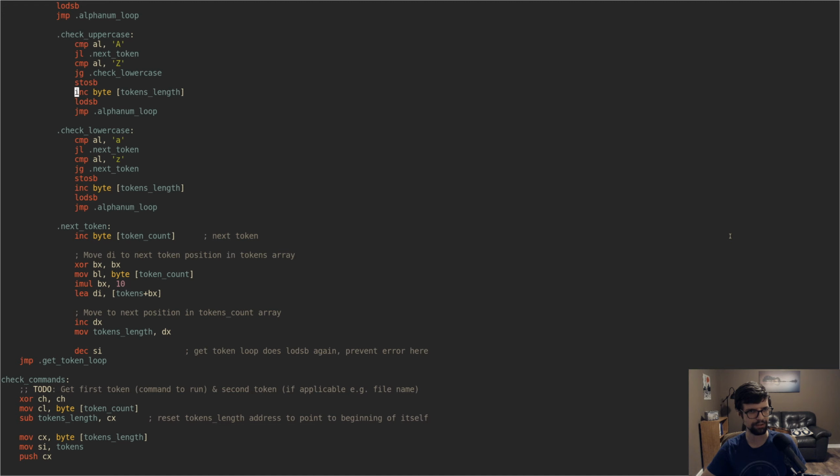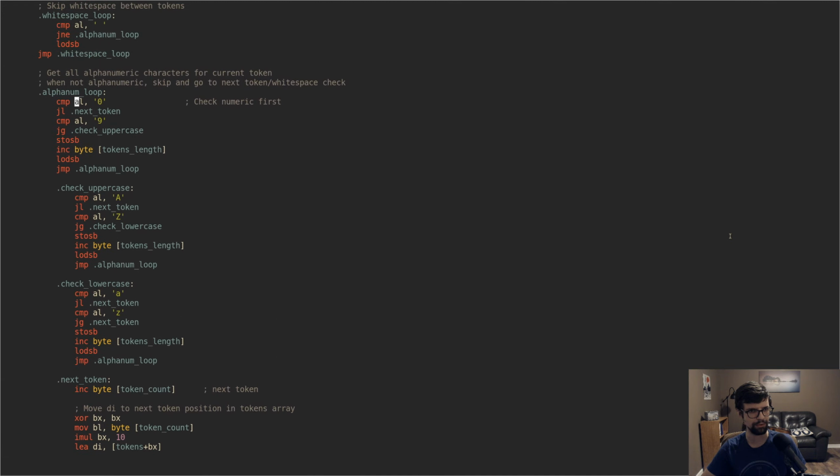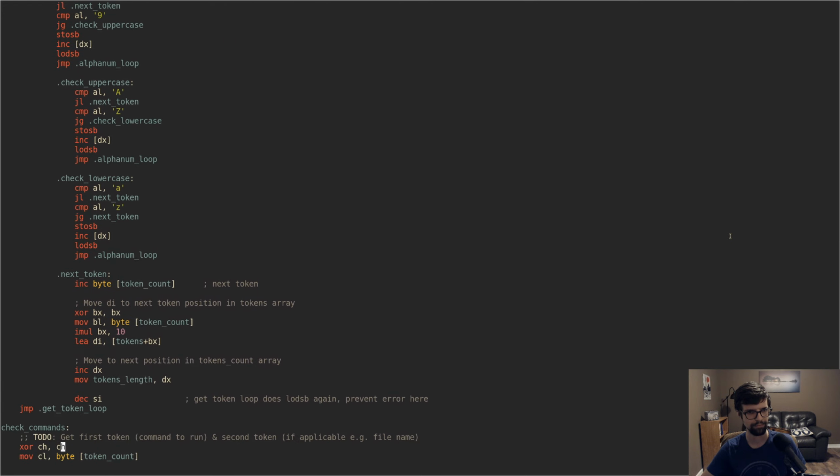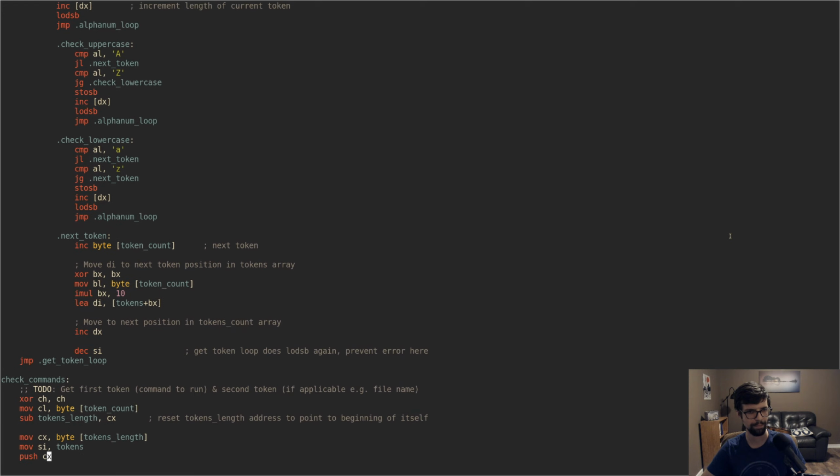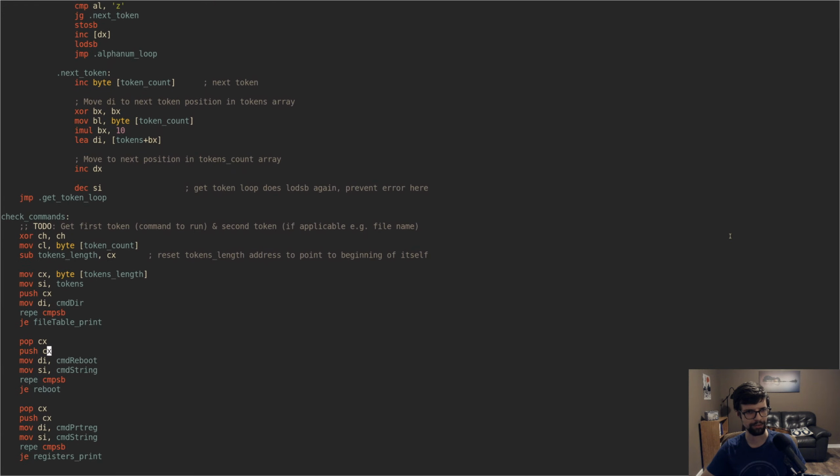Although we don't need to do that. We'll do increment at DX instead. I think that's how you type it, right? We'll find out. I don't know why it's copying two lines sometimes. That's all right. Okay. Increment length of current token. Yeah, increment DX. That's okay. There we go. That's all that needs to be done there. Of course, that'll be a word value, but that's all right.